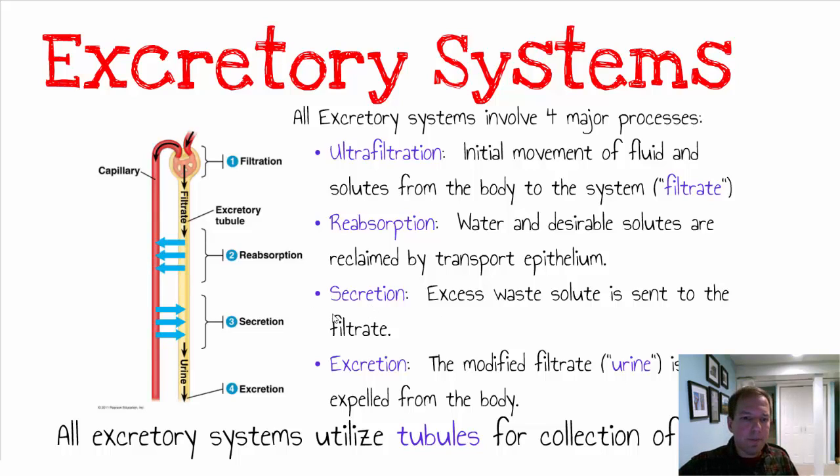Third, secretion. The process of filtration isn't going to capture all of the water or all of the waste that's found within the blood. So therefore, third, having a special process by which some of those excess waste solutes, things like urea and excess sodium, some way to be able to get them in very large concentrations into the filtrate so that the blood is rid of them entirely.